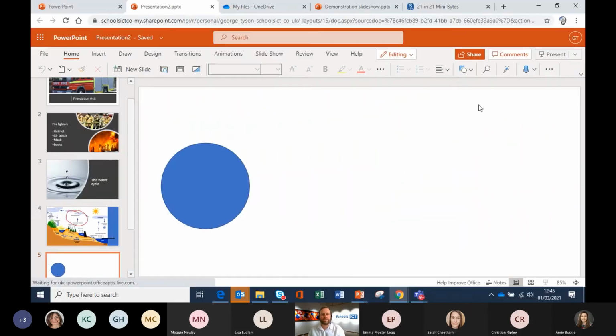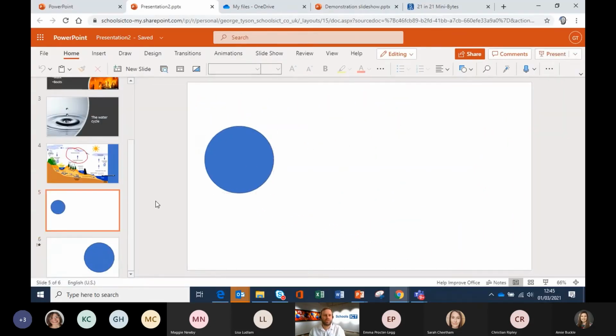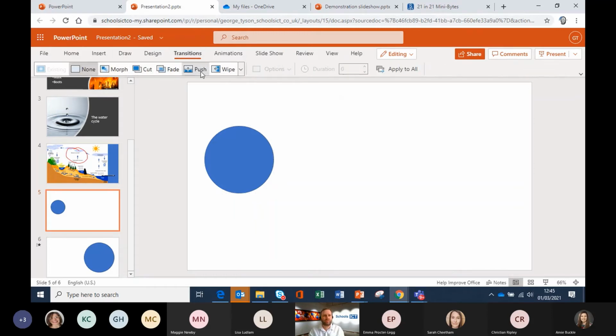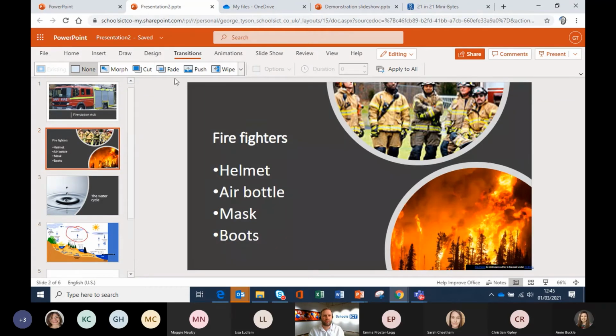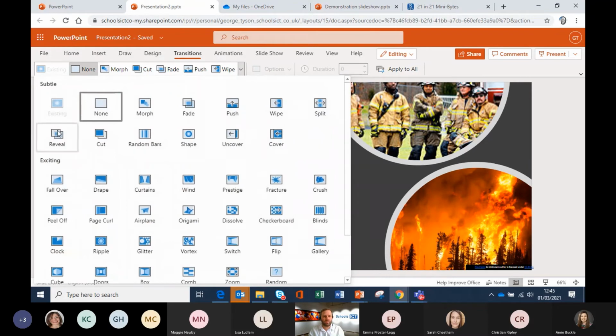Now this is really nice, but you can't change shape unless you do something by renaming the shapes, but that's for more than 21 minutes to show you how to do that. But the morph transition is a lovely one, and you get lots of different transitions across where you can then, let's just pick this one here.